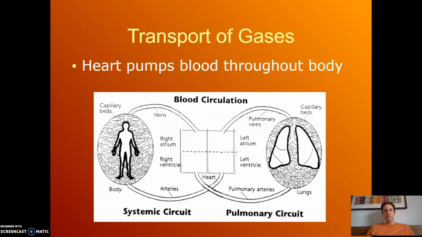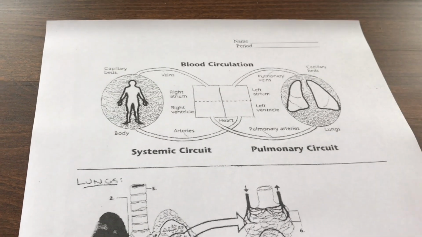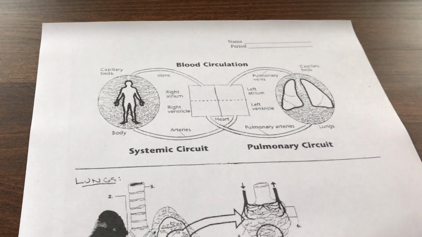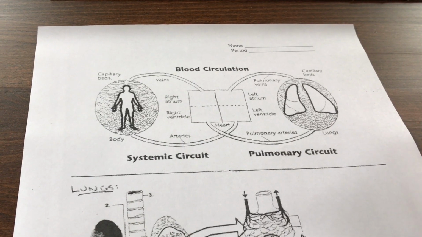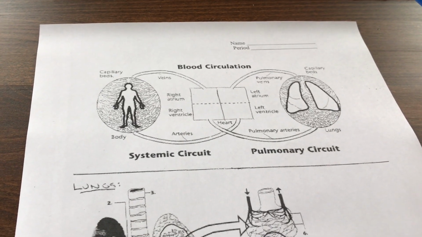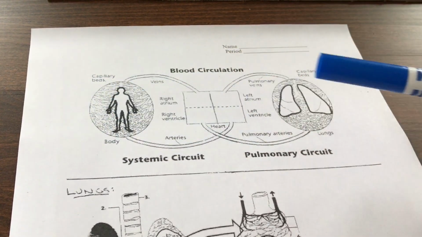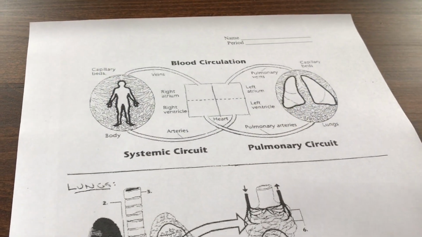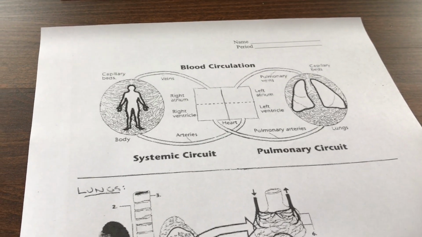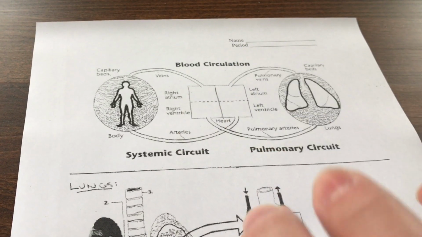So I'm going to pause here and we're going to color in a little bit this sheet. If you have a printed version of this sheet, that is helpful. It's in the study guide, which is posted to Schoology. If you don't, you could probably just recreate it. All you really need is this box and then some lines, and these could just be circles. Right, body, lungs in here. But figure out somehow how to get this diagram, and then a blue and red marker would be useful too.